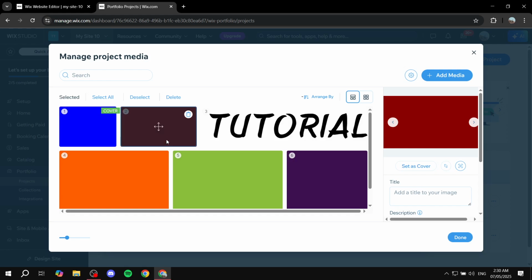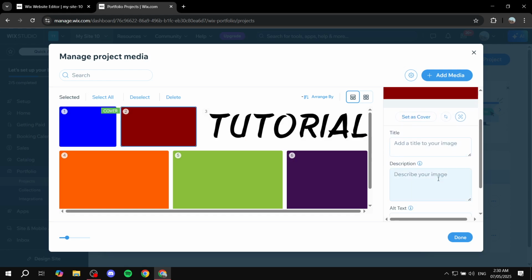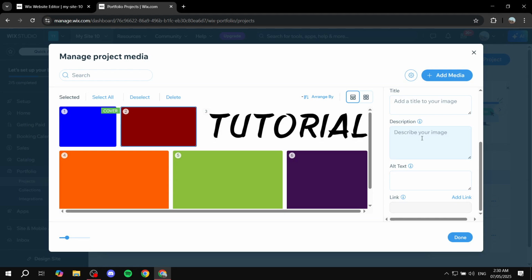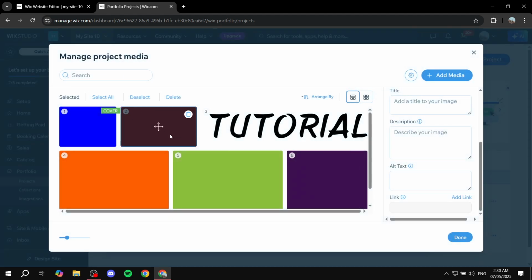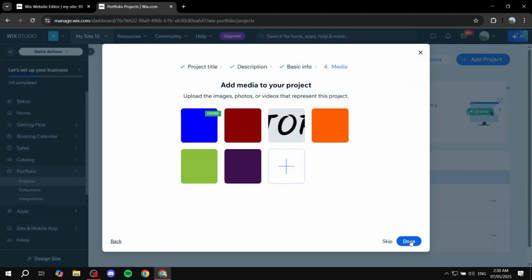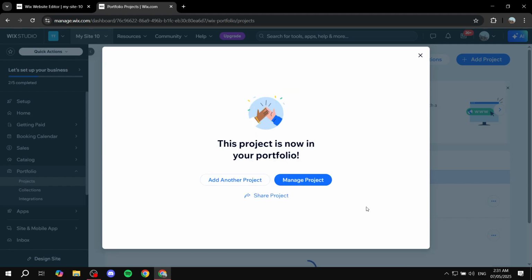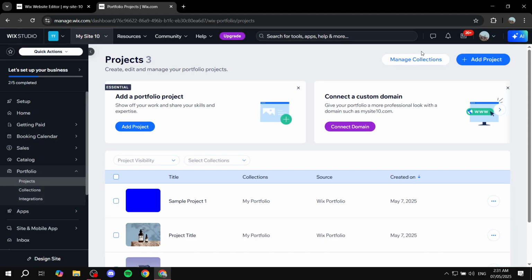Now, once you click on any image except for the cover one, you can feel free to add a title to it, some description, alt text, which is going to help with screen readers and also SEO, which is good to have, which is pretty much also a description, just so you know. And then also a link. So if you want to link to a specific project which leads to this image, you can feel free to just add that in here, and people can actually access it through the image right there. Once that's done, you can feel free to click on that done button on the bottom right. Again, just do that, and the project is now pretty much created.